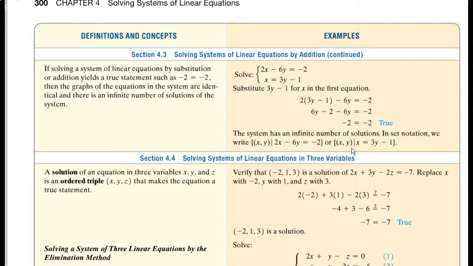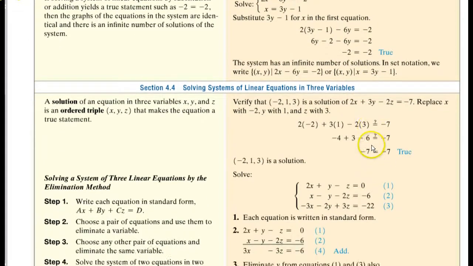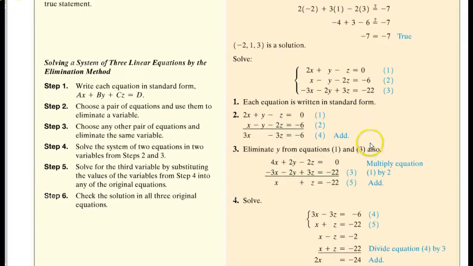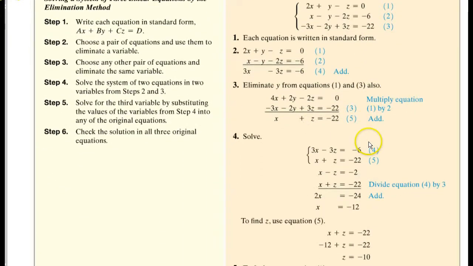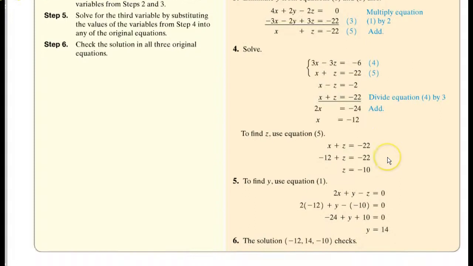Okay? Now in this next section, we didn't do 3 variables. So I'm not going to illustrate this for you, but basically it's the same as what we've done. You start with 3 variables, you try to reduce it to 2 by eliminating some, and then eventually you have 2 variables. Again, you want to eliminate another by either addition or substitution until finally you start breaking it and you solve for one, then substitute, solve for the other, and then finally the third. And that's what they're illustrating here. But we didn't feature that in our course.